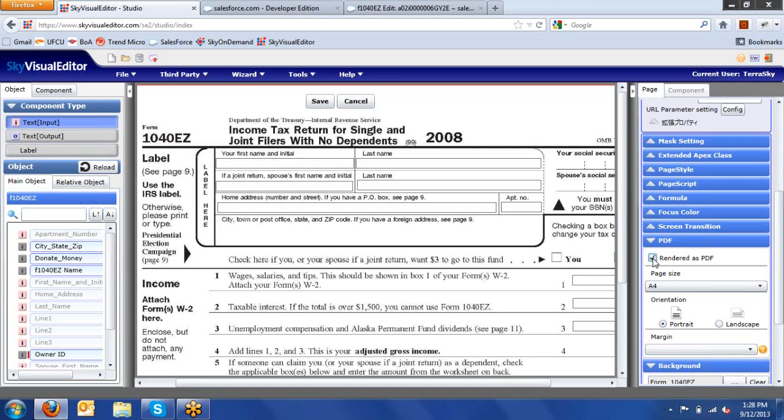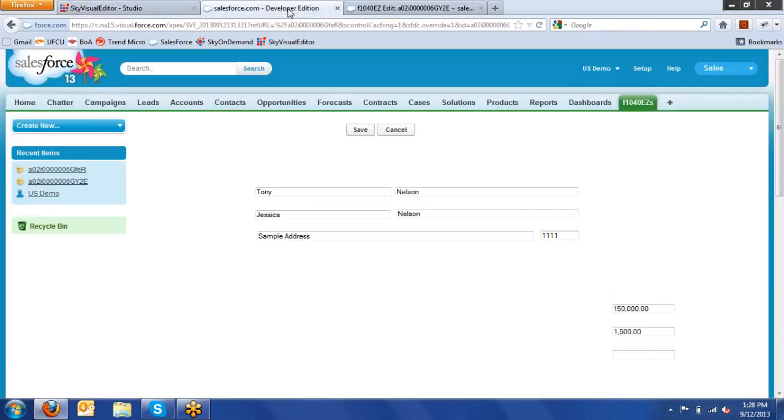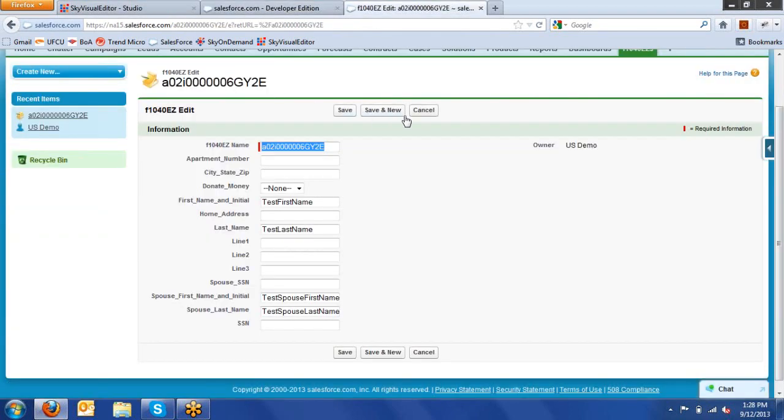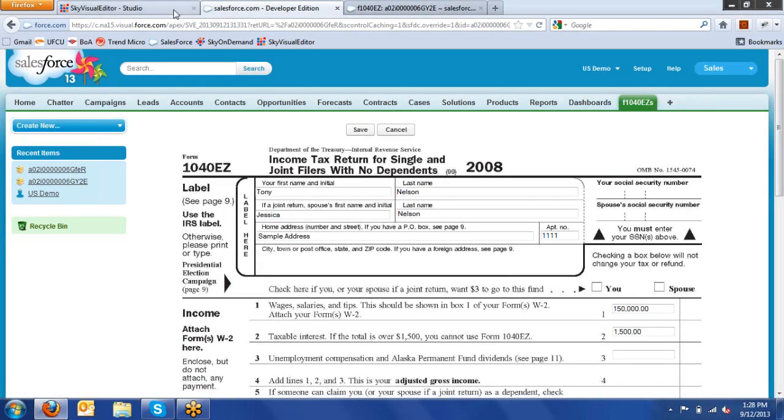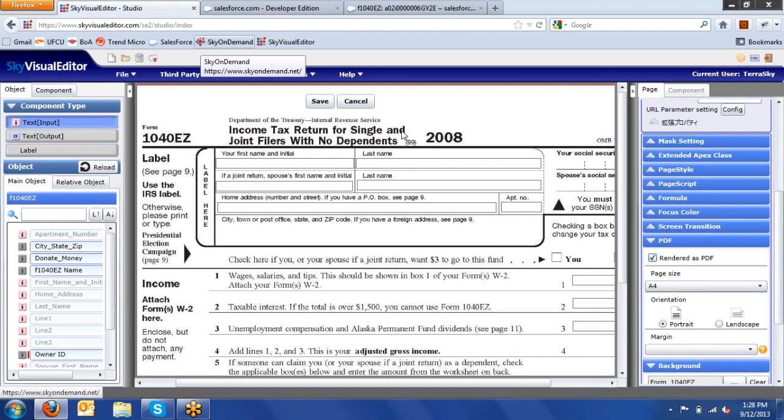it as a page. And typically what you would have is from the detail page, so let me cancel this one. From the detail page here, you would typically have some kind of button or link that would then take you to the PDF page that you have now created with our tooling. So to show you what that is going to look like, we'll go ahead and redeploy this page here.